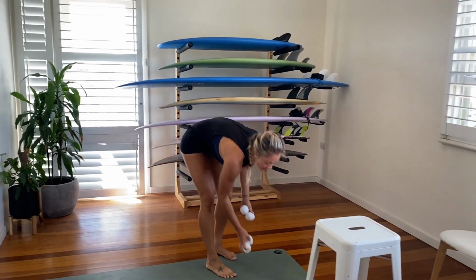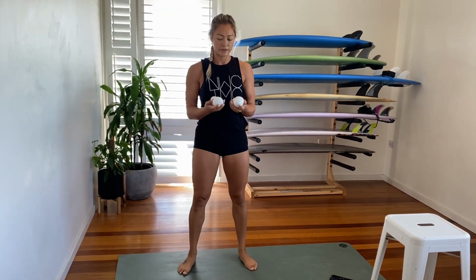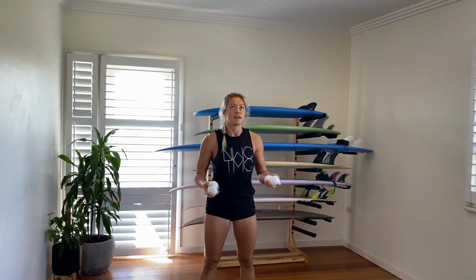See how you go with this one as well. You can potentially go to that version with the feet on the ground, hands on the chair. Alright. Ready? Yep. Here we go. Watch that light.